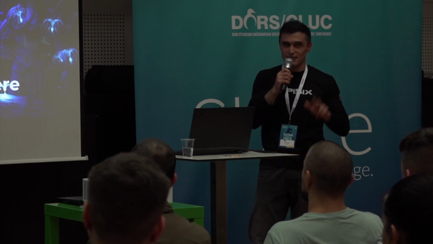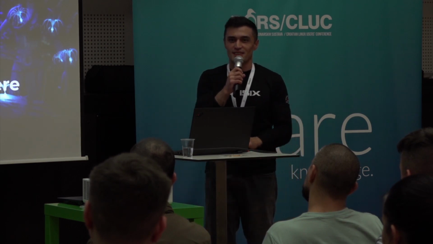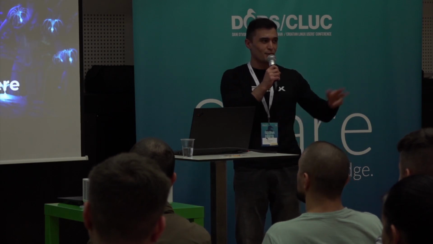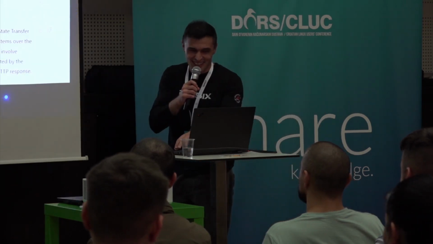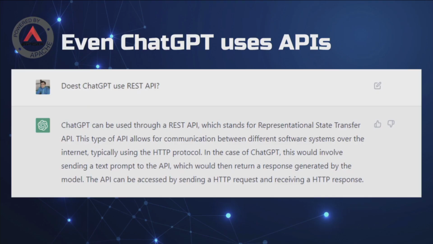And also APIs. We know that API, just the three letters, stands for Application Programming Interface. Who doesn't know what an API is? After Nicola's talk, everybody knows, of course. Even ChatGPT uses APIs, because it can call REST APIs to collect some data generated from AI. And nowadays, after ChatGPT introduced plugins, you can create your custom plugins to connect to your APIs, so AI can do some job for you. That's what the topic is about also.